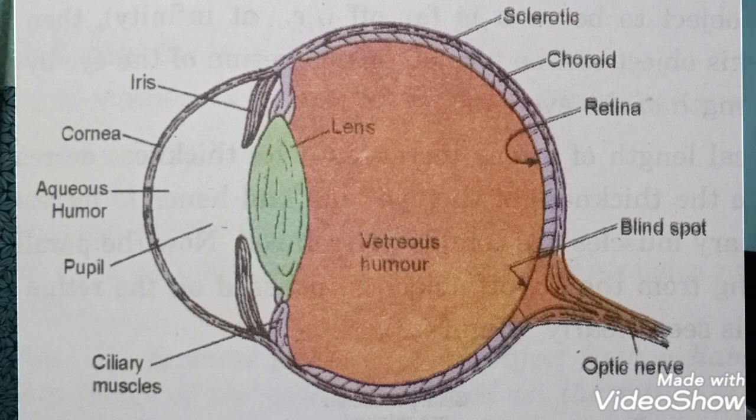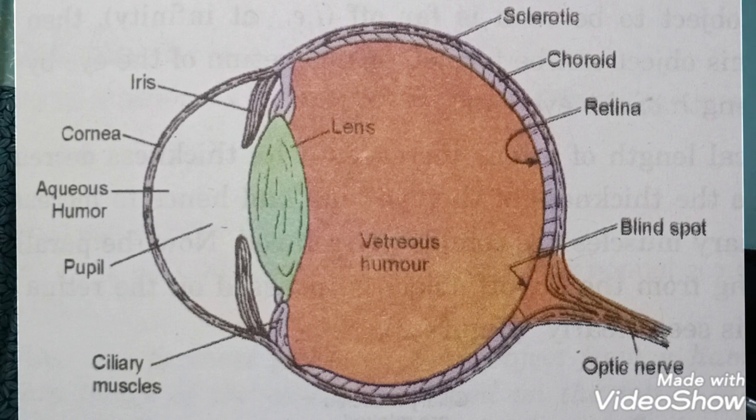The main parts of the human eye are: number 1, cornea; number 2, iris and pupil; number 3, crystalline lens, that is the eye lens; ciliary muscles, retina and optic nerve. These are the basic parts of the human eye. When you get the diagram, you can just match those things. Now the human eye functions like a camera. The human eye and the camera have some similarities. They work alike.